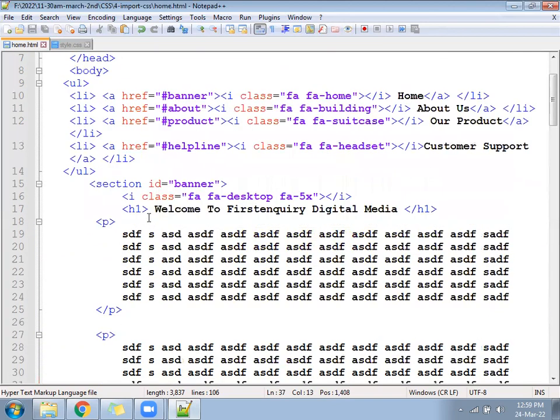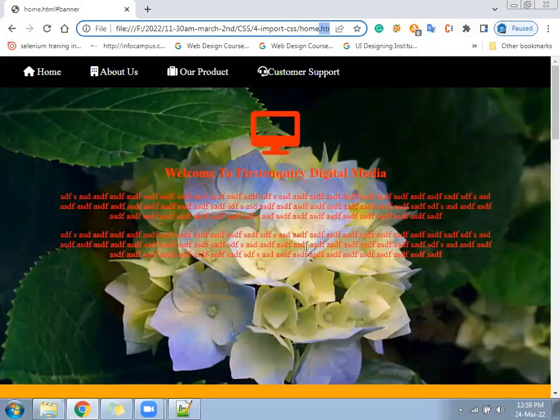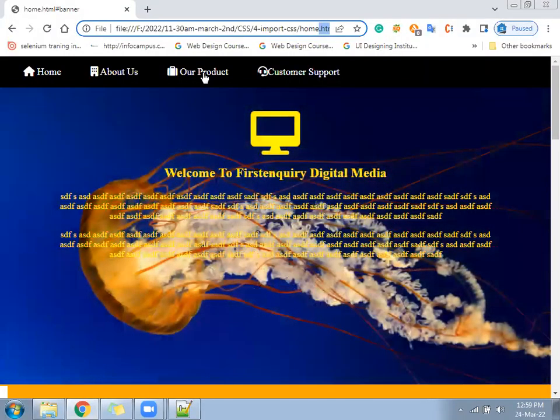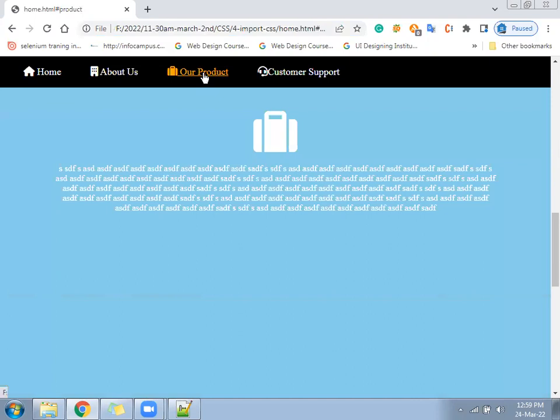So here the hash is a locator. Hash is a kind of locator. Hash is going to find where this ID is. And with the help of hash only, your page is able to find the particular location. If you will not give hash, then what will happen? It has to go to the next page and the page will get reloaded. It will take some time.